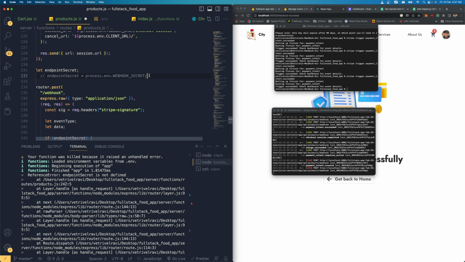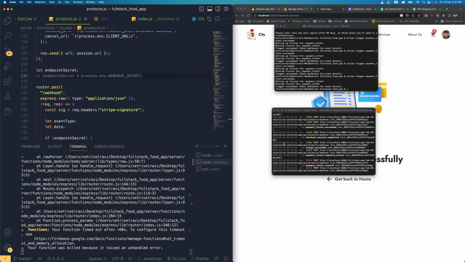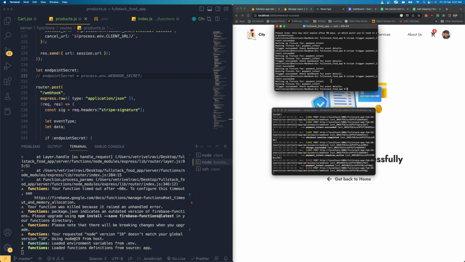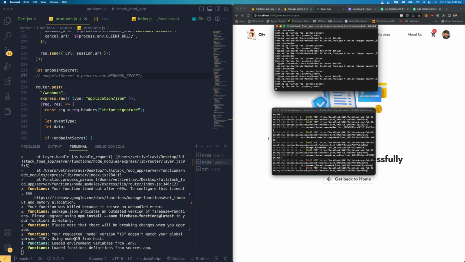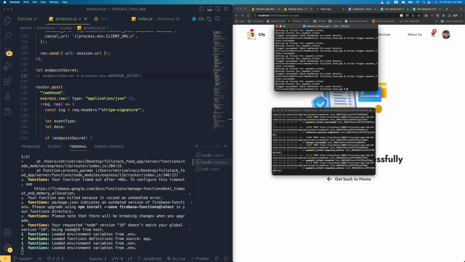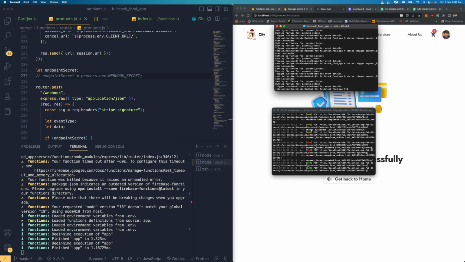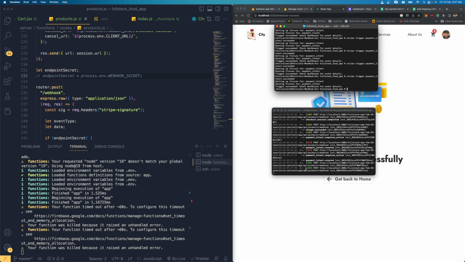I'm just going to hide this one, not the endpoint secret itself. Now let's call it one more time. See, look at that. We got the 200 status over here. So this is a success request. That means the payment is processing successfully and our webhook is listening successfully.